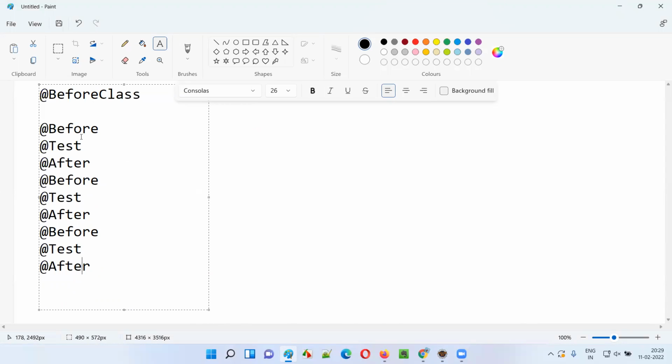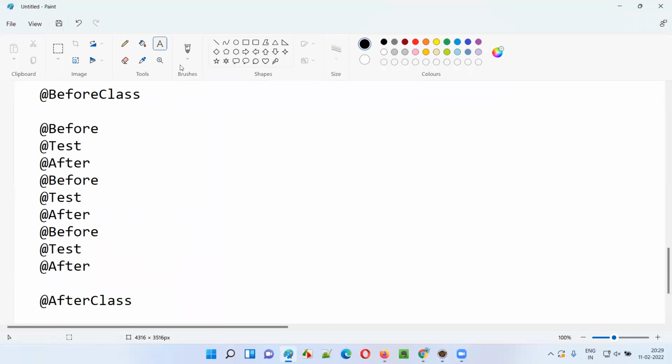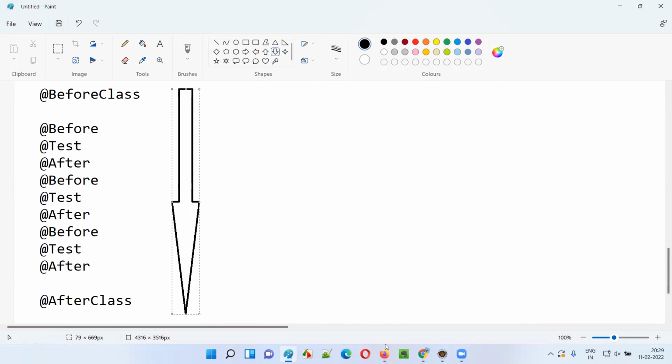For three unit tests, the before and after methods will run three times. And finally, after all the unit tests are completed, @AfterClass will run. This is the process of the annotations. So if you want to understand clearly, this is what will happen: BeforeClass will run before any of these things. AfterClass will run at the end, and between that, before every unit test, Before will run, and after every unit test, After will run.